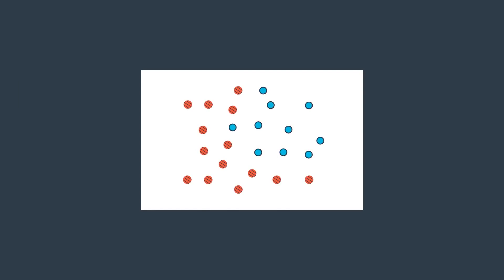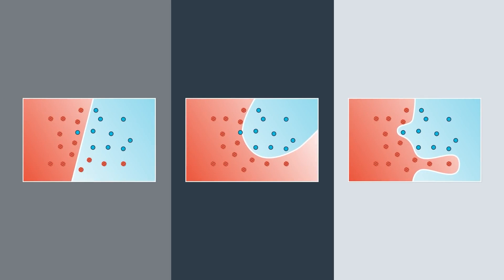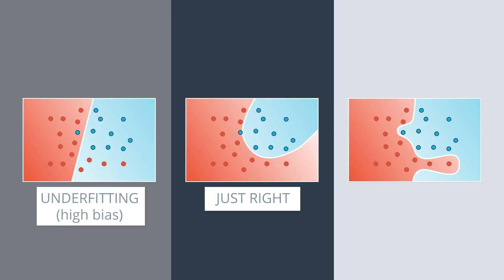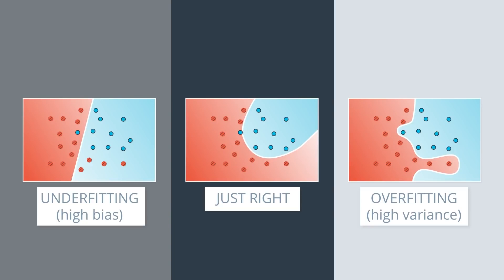Now let's see how this looks in neural networks. Let's say this is our data, where the blue points are labeled positive and the red points are labeled negative. Here we have the three little bears. In the middle we have a good model which fits the data well. On the left we have a model that underfits since it's too simple — it tries to fit the data with a line, but the data is more complicated than that. On the right we have a model that overfits since it tries to fit the data with an overly complicated curve. The model on the right fits the data really well with no mistakes, whereas the one in the middle makes a mistake. But the model in the middle will probably generalize better — it treats that point as noise, while the one on the right gets confused by it and tries to fit it too well.